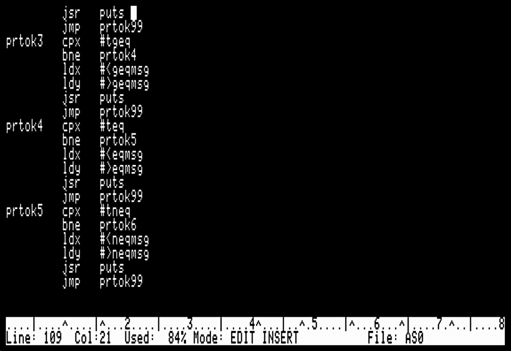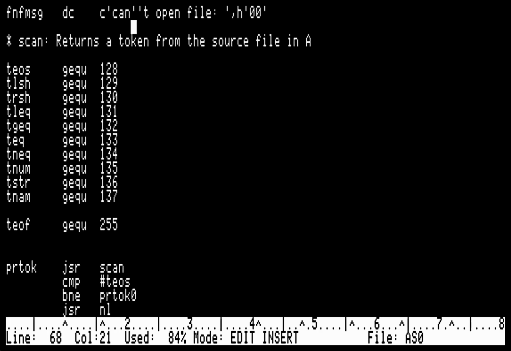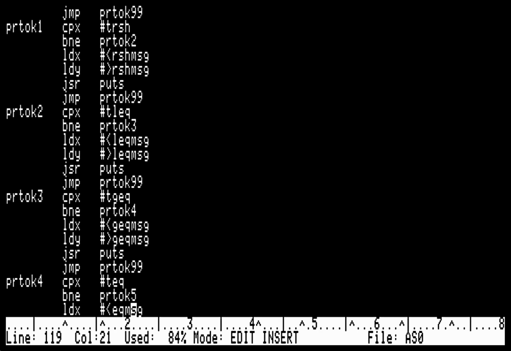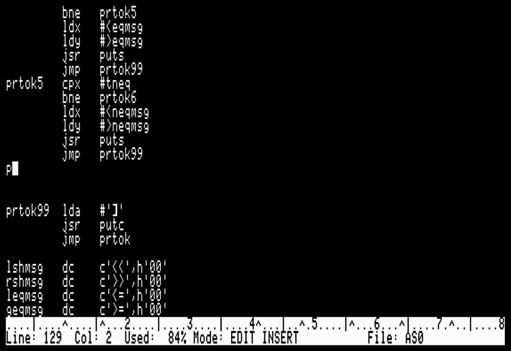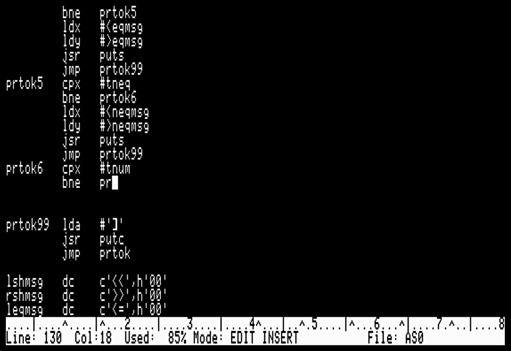Okay, and now we have to take care of these things here. The number, the string, and the name. Okay, PRTOKE 6, compare X to TNUM. Branch if not equal to PRTOKE 7.